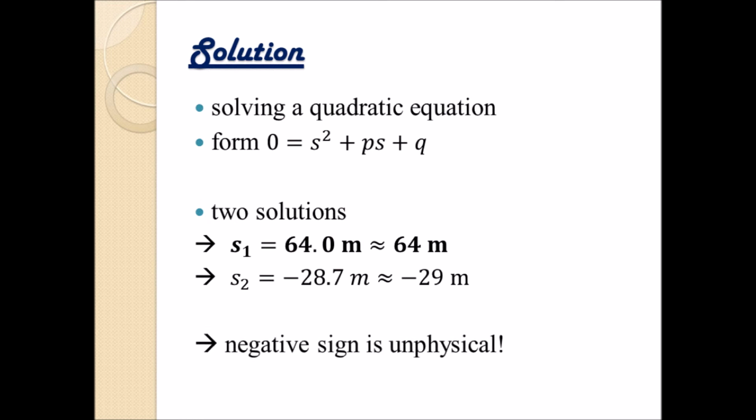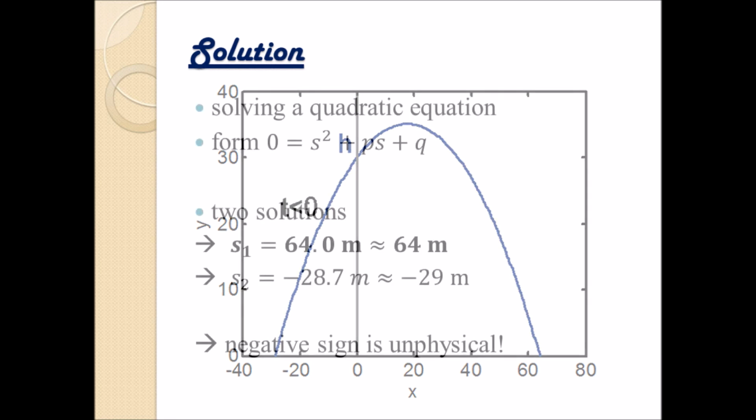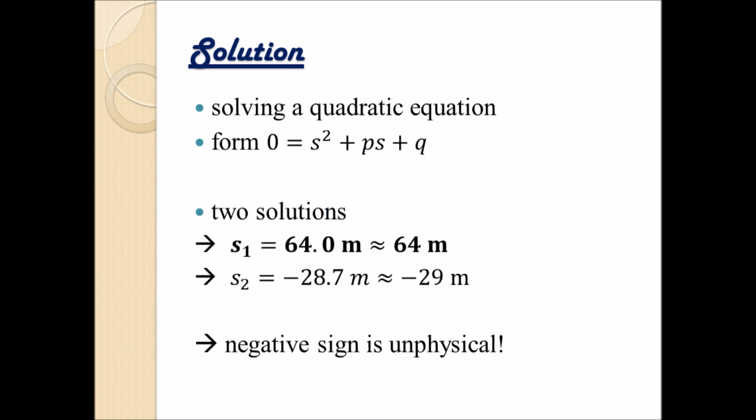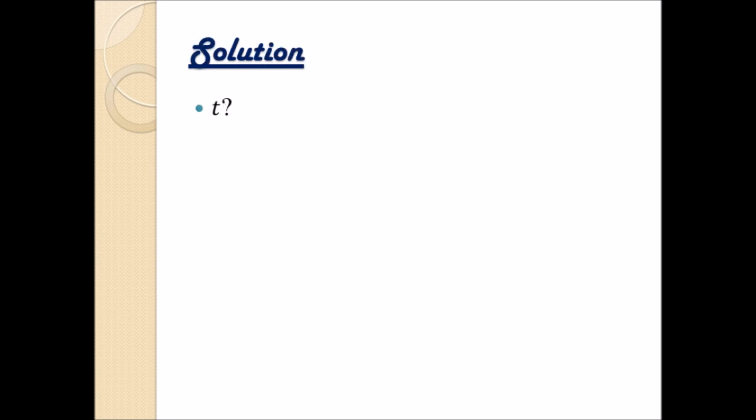Well, we know that this negative solution is in our context unphysical, since we are throwing the stone forward, but we've seen this solution in this left part of the extended scheme right here. But as I mentioned before, we are throwing our stone forward, so we can neglect the second value. And if we think about it, yes, we've calculated the final velocity. Now we've calculated the distance at which our stone hits the ground. So what's left to do? We need to calculate the time t.